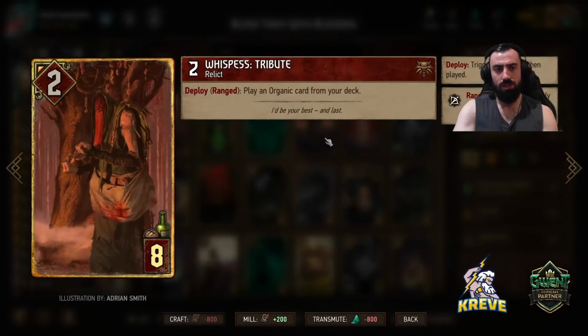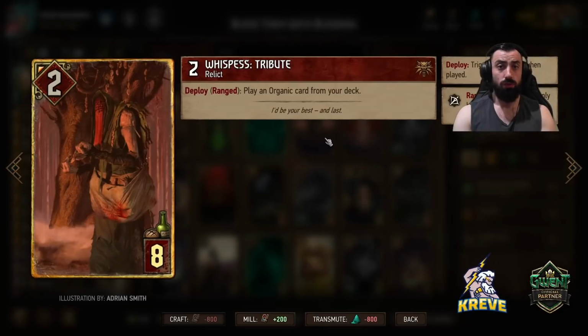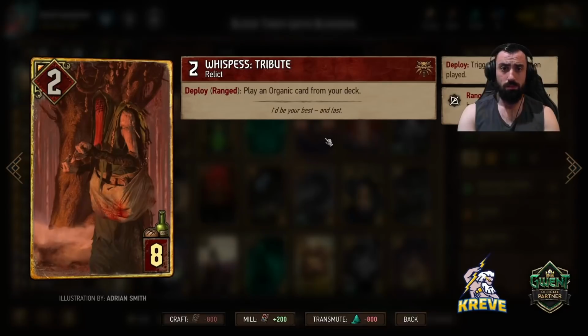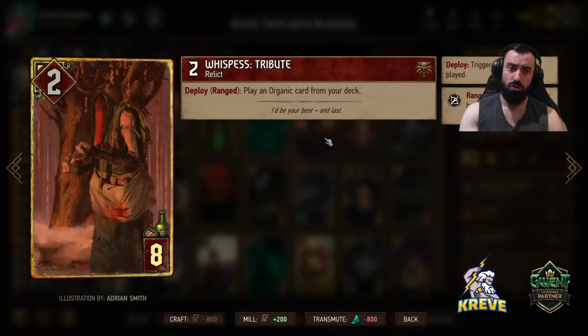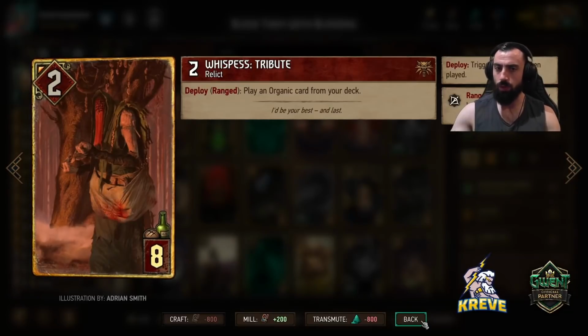Ysgith Tribute. This is to give our deck consistency. As you guys know, we've got a lot of organics in this deck that I've added in to synergize with Ysgith because we can play an organic card from our deck. We're committing this ranged row. It's not a vampire, but it gives us consistency. It's very important. Otherwise, we're not going to get to play all cards in a match, obviously.